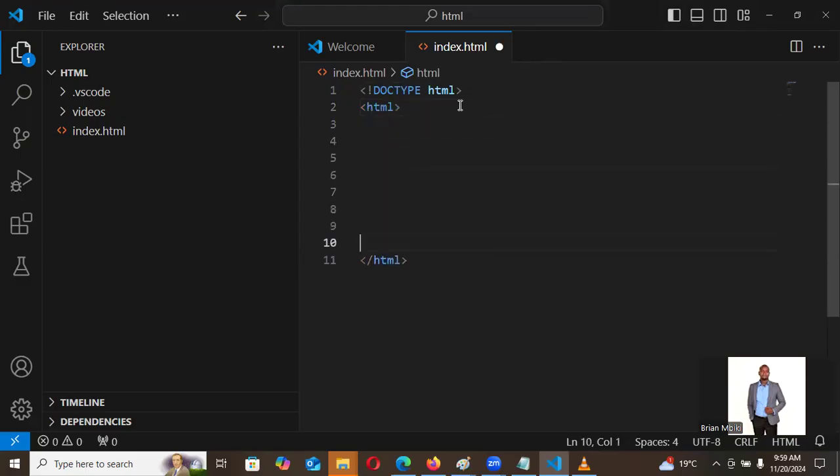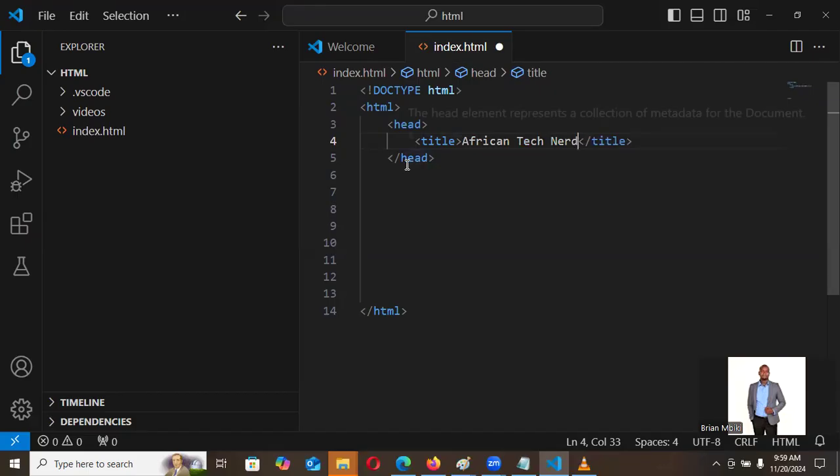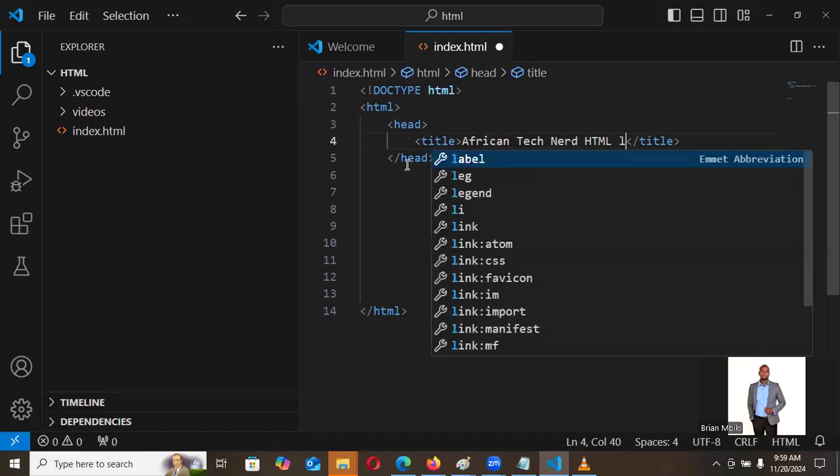As usual, we start a tag with close, and we will have the head where we have the title, that is African Tech Nut lesson, HTML lessons.